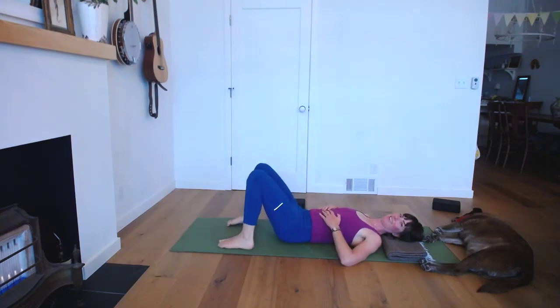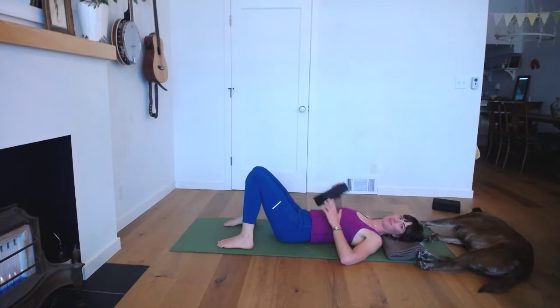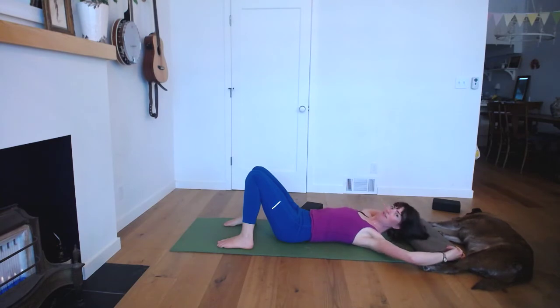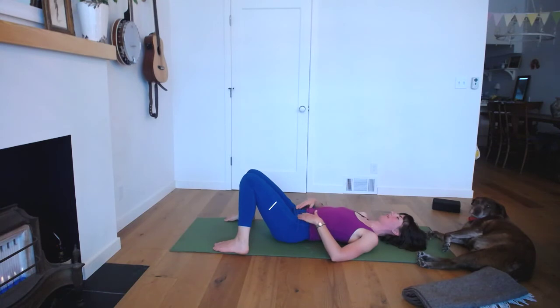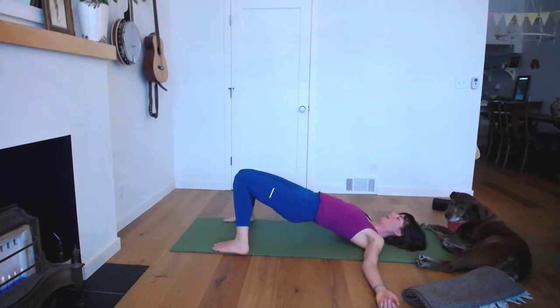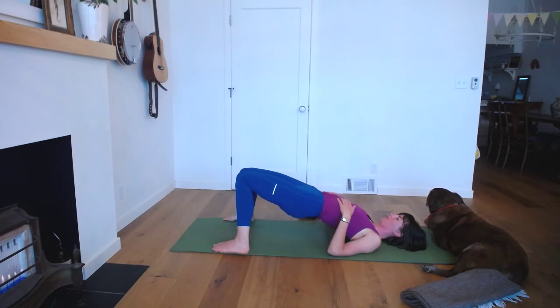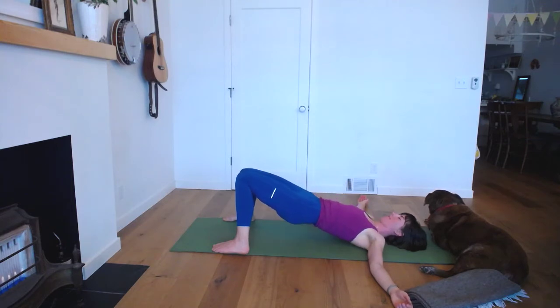It seems like such a small move but it can be quite hard! Let's do one bridge pose before the next thing. Take the lift out from under your head — option to take your feet wide apart with knees squeezing together. Lengthen your tailbone towards the bottom of the mat and bridge up. We're feeling a little balance here; we don't want to get too overworked in the hip flexors. Lengthen the tailbone, opening up this space — really active with the glutes and hamstrings to support the lengthening through your psoas and quadriceps. Squeeze your buttocks, one more breath, then release and lower down.